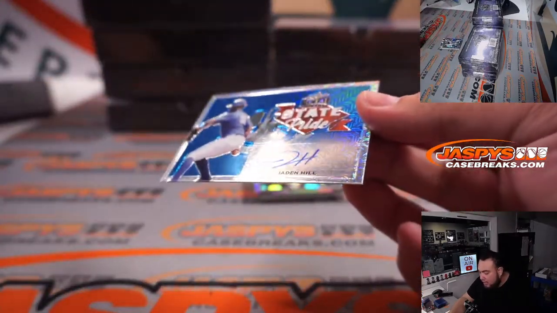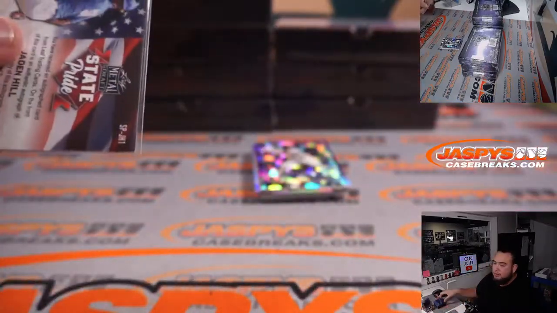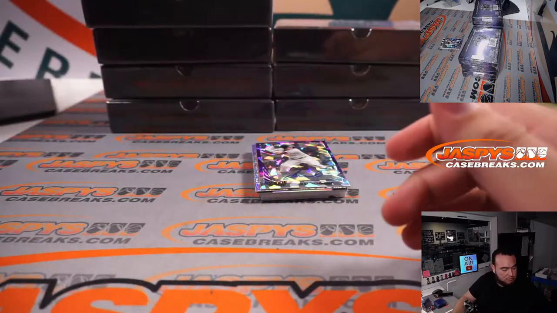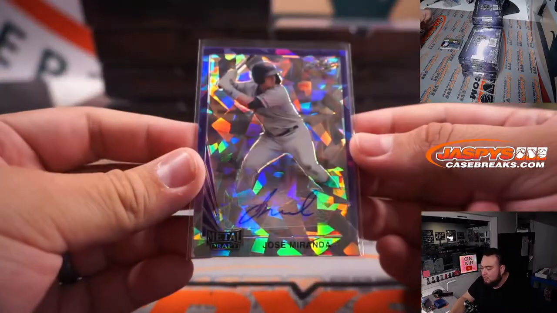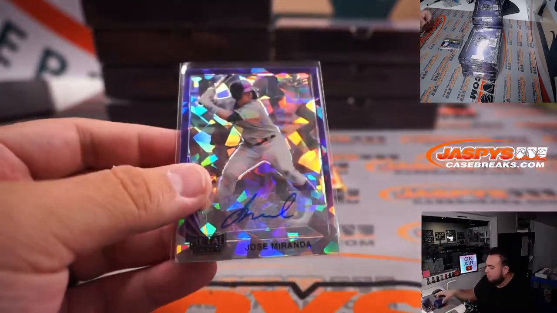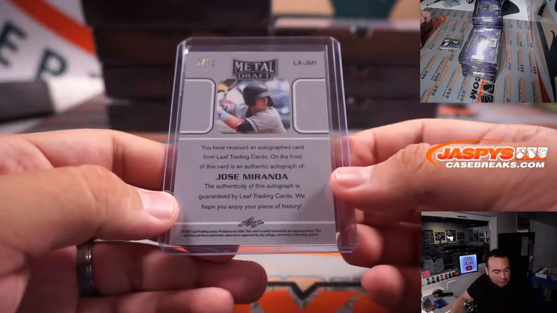We got a Jaden Hill. I think that was a Colorado Rockies prospect in Bowman. We got Jose Miranda. 7 out of 10. That's a purple. 7 out of 10.